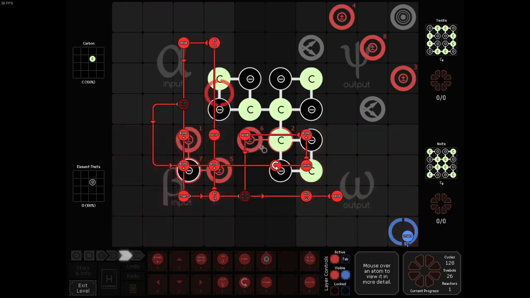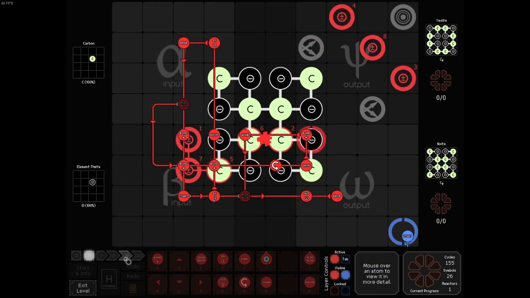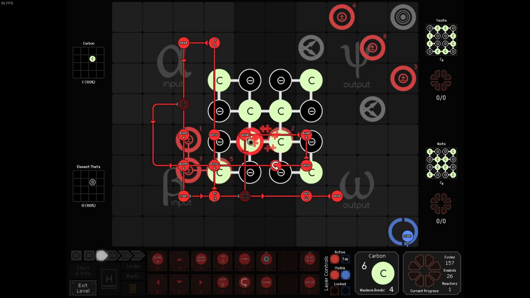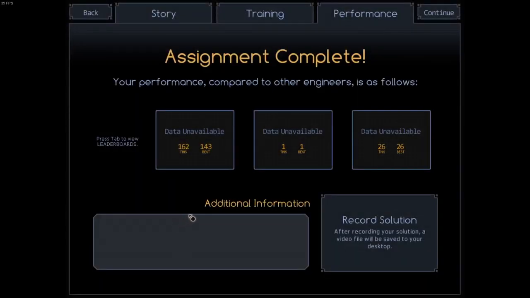And then he doesn't need a sensor because he has an empty grab loop. So this is something that's pretty common in symbol solutions. You grab a spot that will be filled only once the molecule is complete, and at that point you grab and output it. Done. 26, 162.